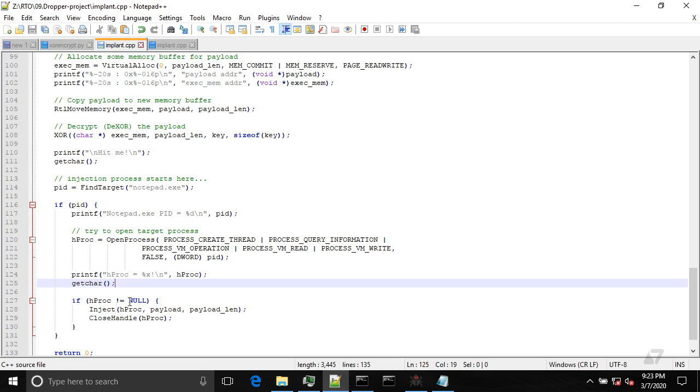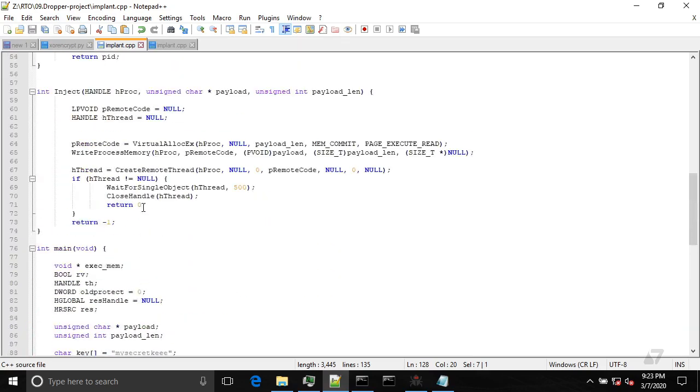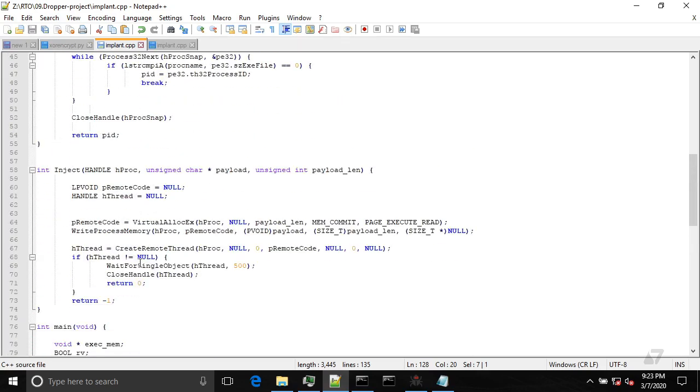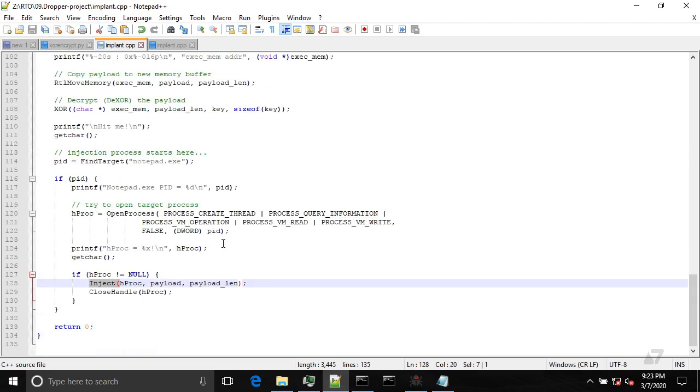Okay, so the problem is with injection. And we know that this function works, right, from the previous sections.